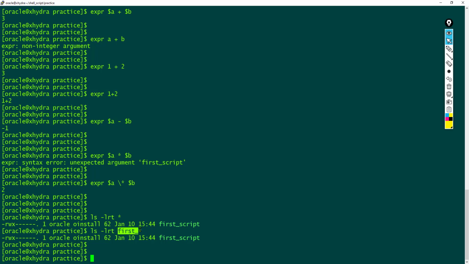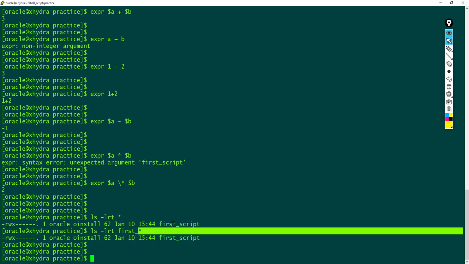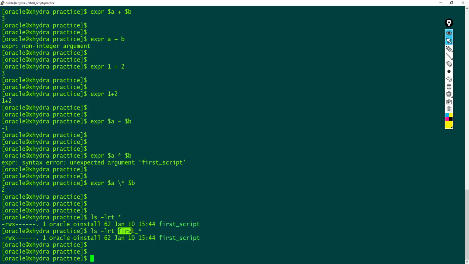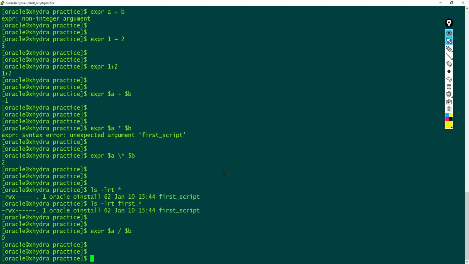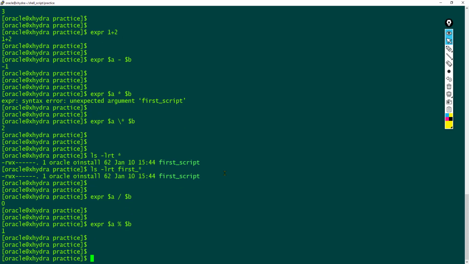All the suffixes will be matched. So the shell will be confused over here while you pass the arguments as star. That is why you need to give a backslash. Similarly, you can divide both the variables, and if you want to print the remainder, you can use this percent symbol.